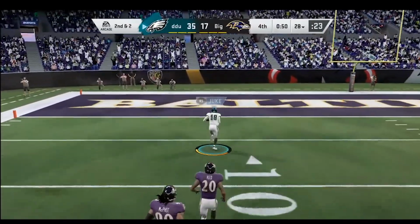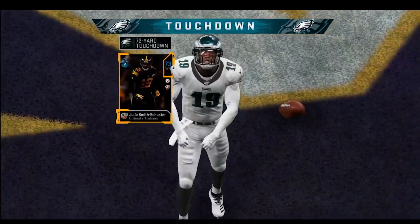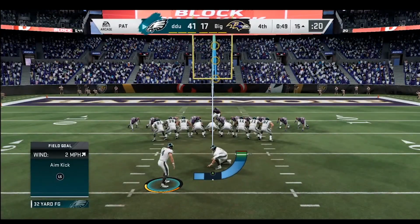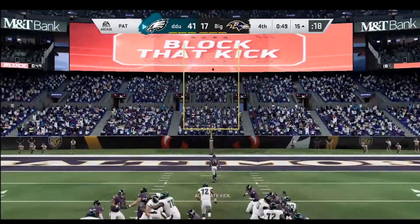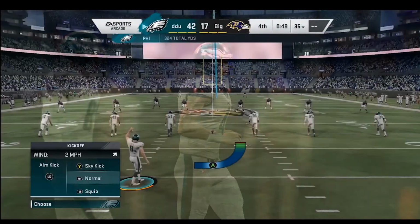The 20, 10, touchdown, Philadelphia. Juju Smith-Schuster, 72 yards. And the Eagles able to push further out in front. And to me, that touchdown allows you to start grinning widely on your sideline. I think they pretty much locked this one away. Yeah, that's the clincher, the proverbial icing on the cake, if you will.